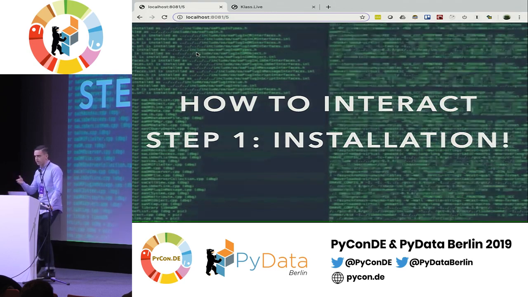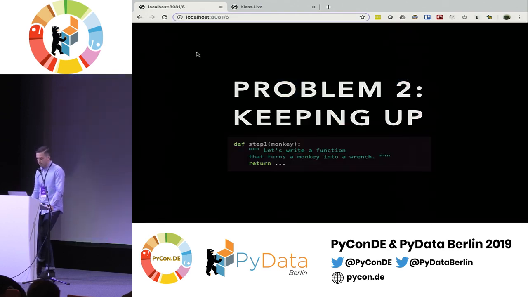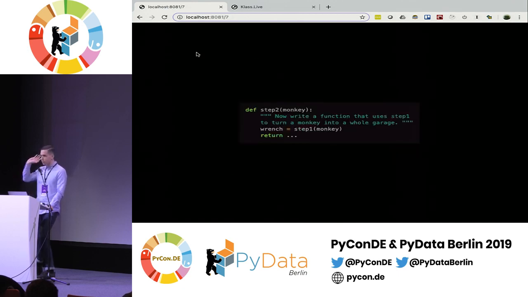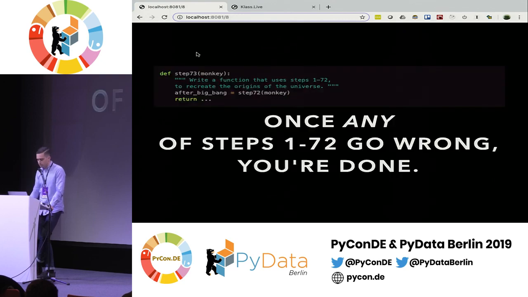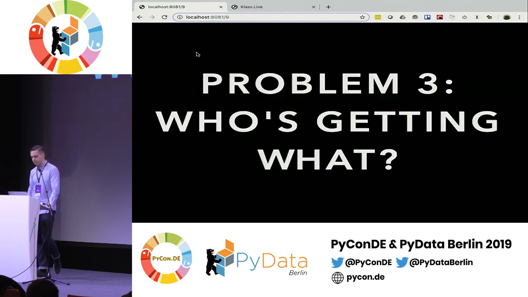Second, if I want to give you a complicated narrative, a complicated story, we might often start with something simple. Step 1, do something sort of uncomplicated. Step 2, use it. And then 70 plus steps later, when we get to step 73, which uses steps 1 through 72, we've got this very cool, elaborate thing built. Only problem being, if you fell off the track in steps 1 through 72, you're done. You're out. Worst of all, even worse, is no one else knows that you fell off the track. Maybe not even you. Certainly not me or everyone else along with you.